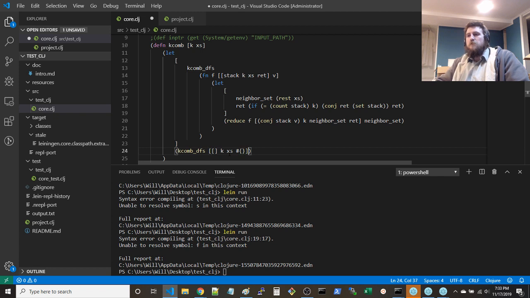And you're going to call this function, you're actually going to call a reduction on this, reduce with okcom DFS with this initial state over the x's.